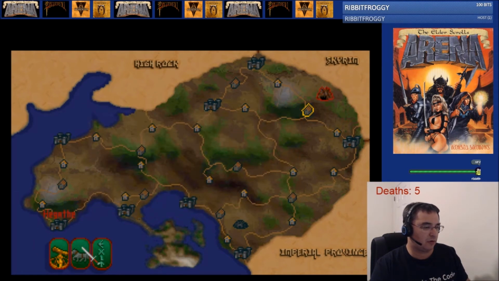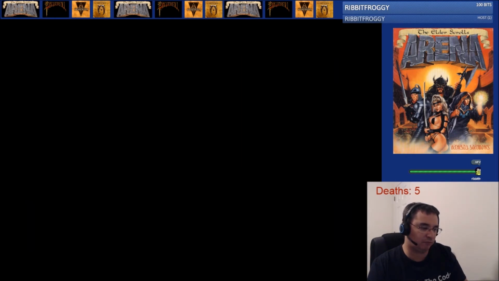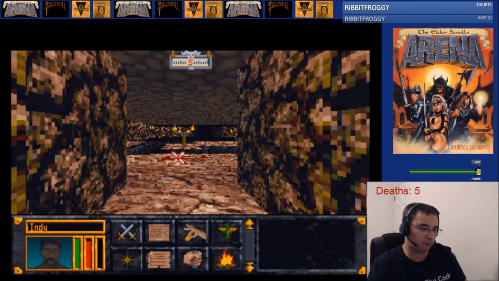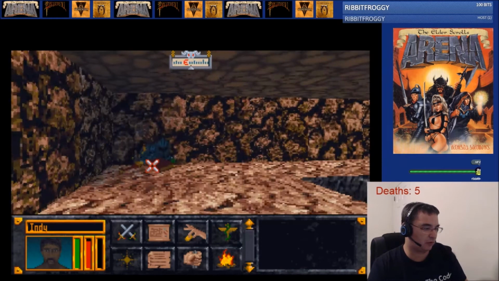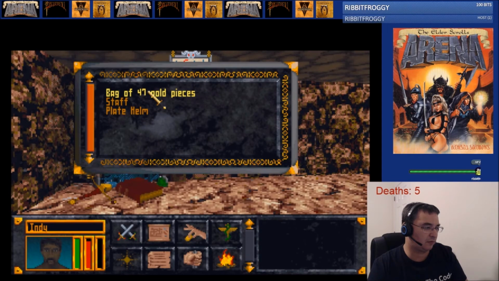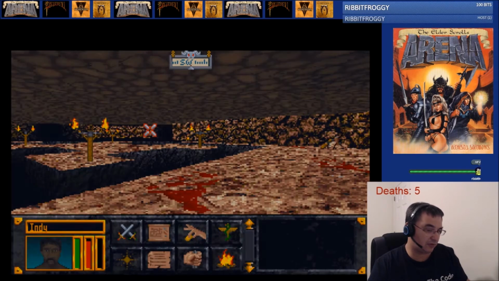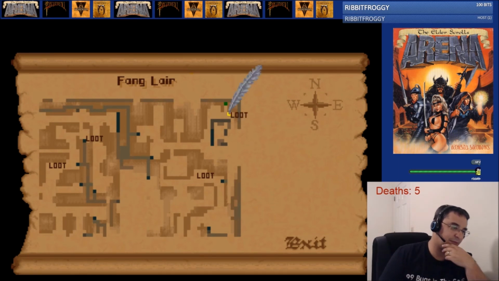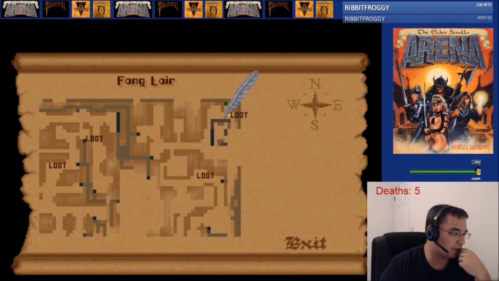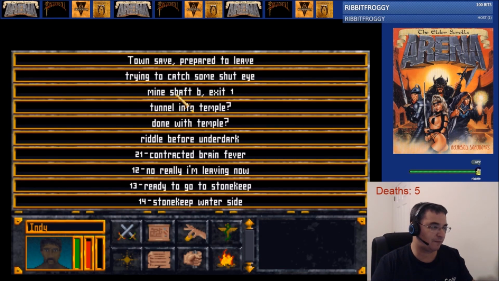Alright, Fang Lair. Going back. But this is where I'm going to stop the stream. I want to test something. Yeah, look, there's loot. There's loot there again. That's ridiculous. I just picked up another 47 gold. Jeez. Alright, save game.